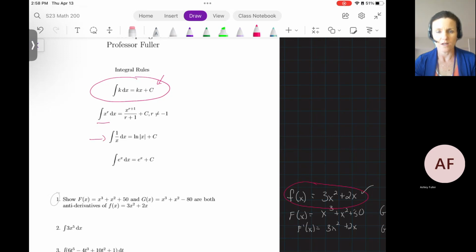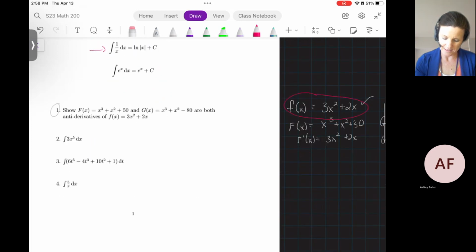The integral of 1 over x is ln of x, and the integral of e to the x is e to the x plus c. So let's practice these. Notice here, this is going to apply to rule 2. When we take the integral, we raise our exponent by 1 power, and then divide by that same exponent plus c. We don't know what that c is yet, but we'll learn how to find it later. This gives us a value of x to the 6 over 2 when we reduce that fraction plus c.